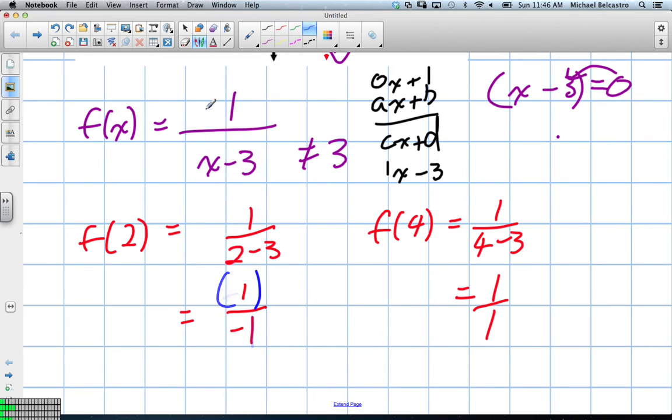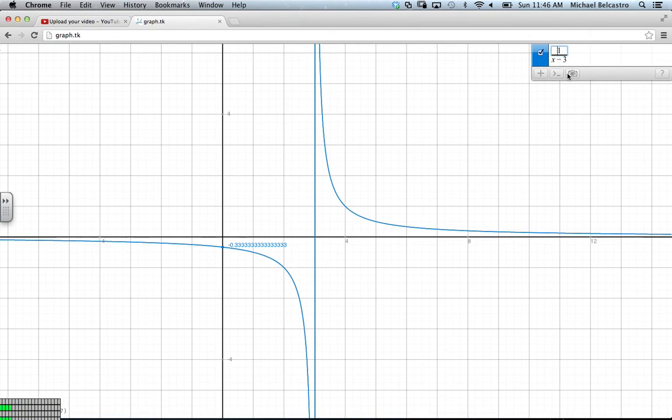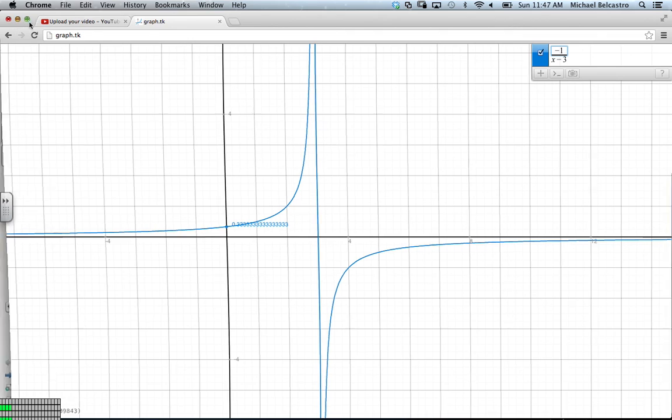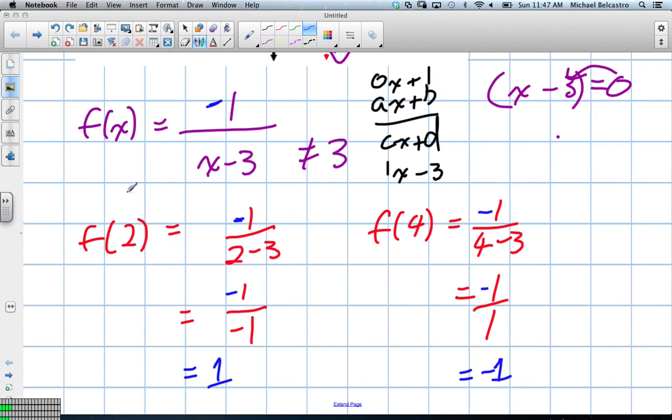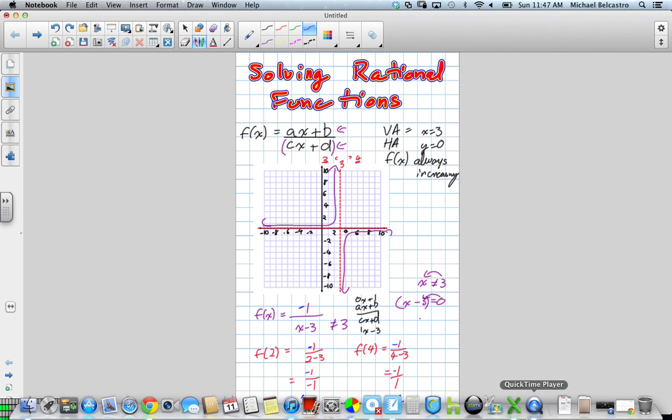So if we make this term a negative, we're going to have negative 1 divided by negative 1. Well, that'll give us a positive 1. And here we'll have a negative 1 divided by positive 1. That'll give us a negative 1 when we're to the right of it. So let's see if that changes it in our program when we're graphing. If we decide to make this 1 a negative, there we go, right? It's always increasing. That changes the question for us. So, just a couple of requirements we had to do. The one thing we forgot to check before we went into the program was the always increasing and decreasing, but we fixed it.